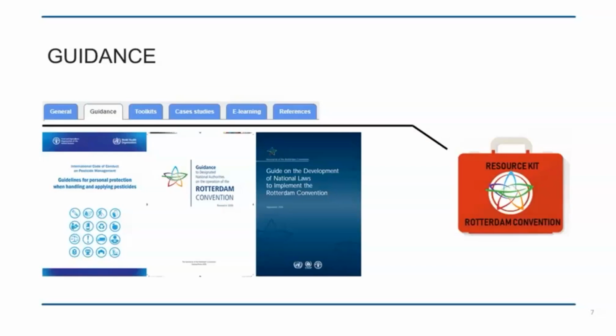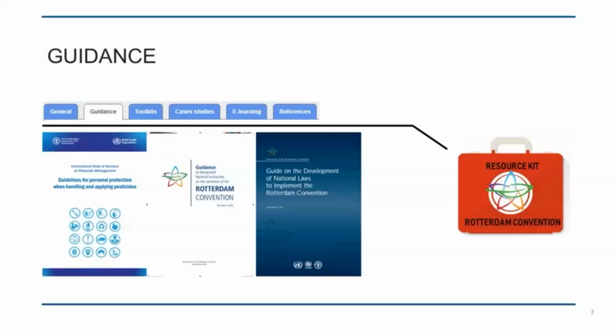And we have how to develop national laws for the implementation of the Rotterdam Convention. It's a guideline document that gives information as to how the Rotterdam Convention implementation obligations can be domesticated into the national laws of a country and how best that can be done. So there is guidance material.